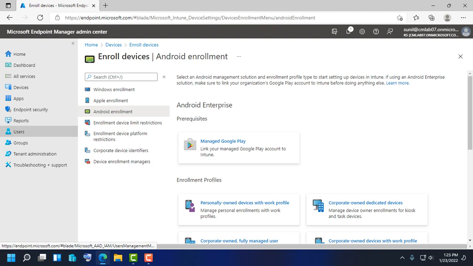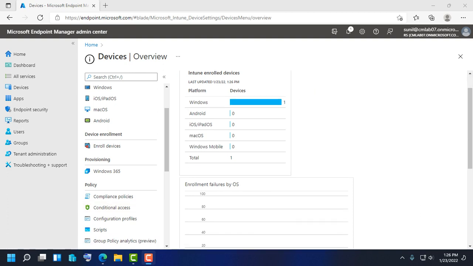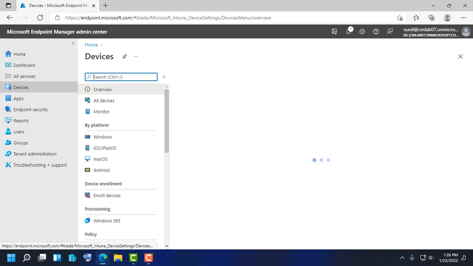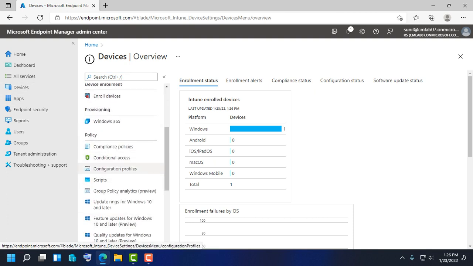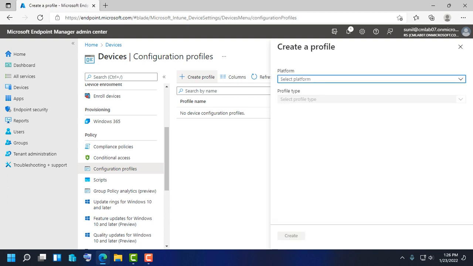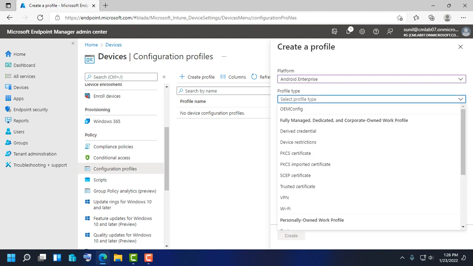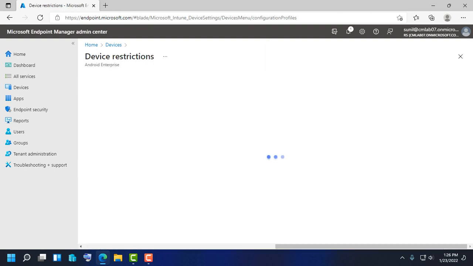Now we need to create a configuration profile, like the device restrictions profile you can configure. Just click on Devices, click on Configuration profiles, and click on Create profile. Select the platform. We are focused on Android Enterprise, so click on Android Enterprise, click on Device restrictions, and Create.